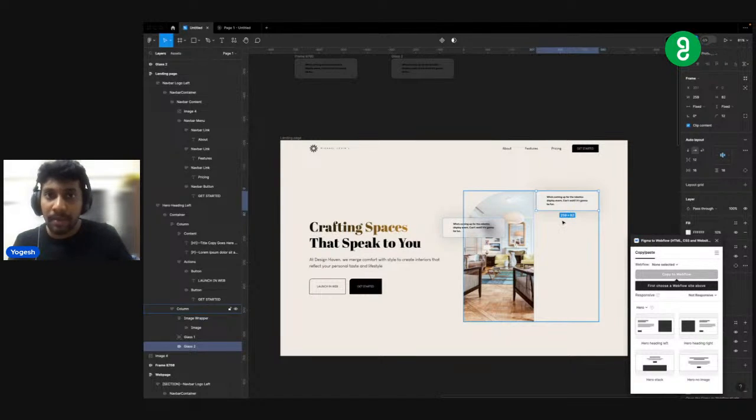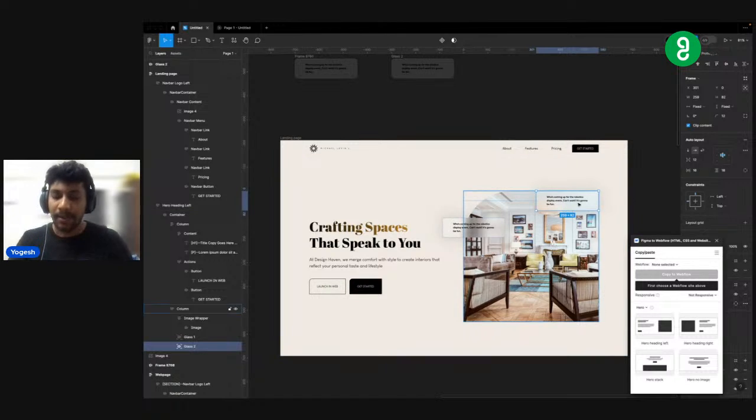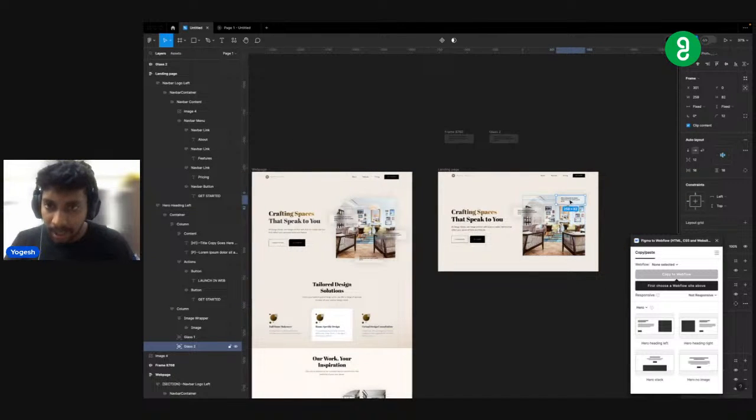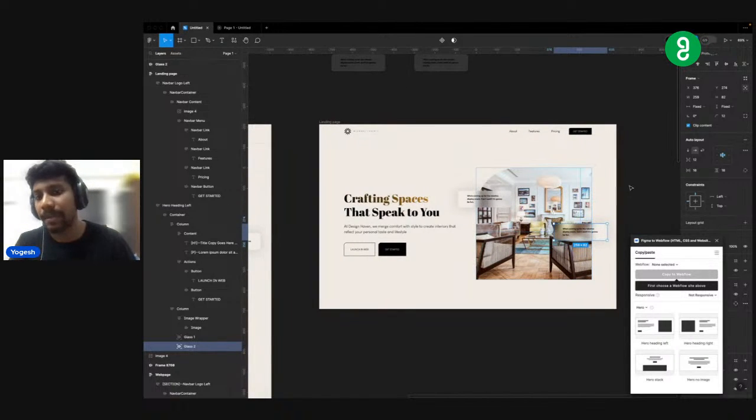Now I don't want it to become a part of the layout. So I'm going to give this an absolute position, meaning irrespective of the layout. Let's consider it like that. Now I'm going to click on absolute positioning, and this is going to give me this layout. Now I can place it anywhere else. I can place it over here, I can place it on top, I can place it here, anywhere my cursor wants me to place it.